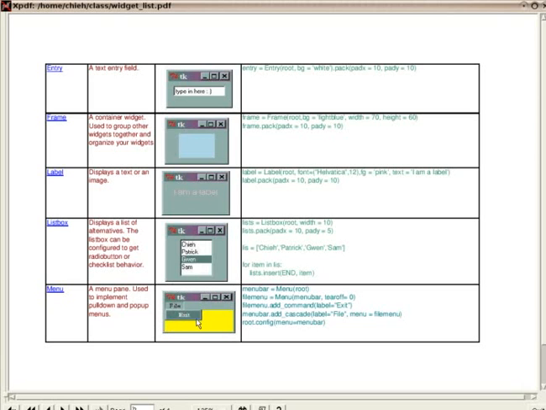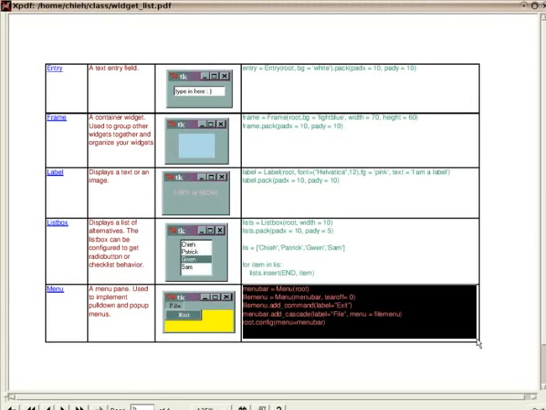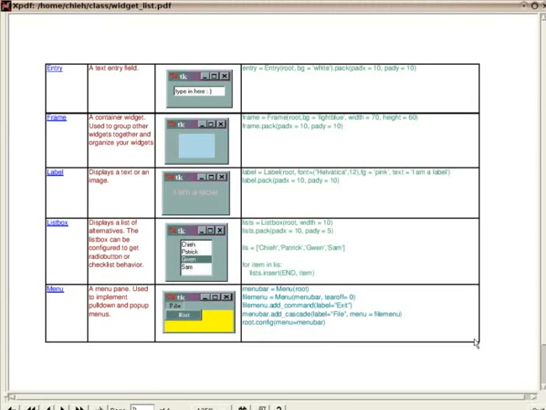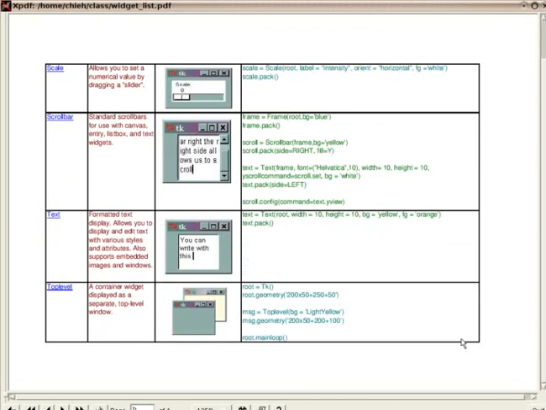We all have seen the menu bar before. How it is used is easy to understand. However, it's a little hard to create them. Don't worry about it if it doesn't make much sense right now. We'll go over this more in detail later. Now, go on to the last page.